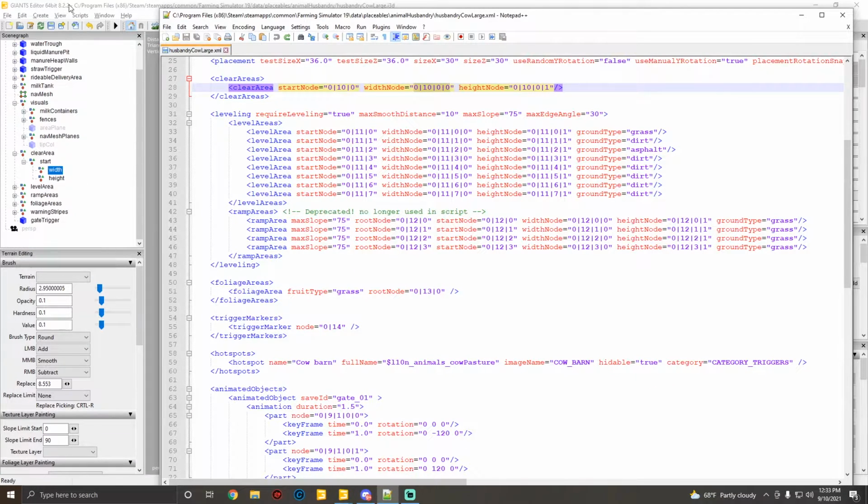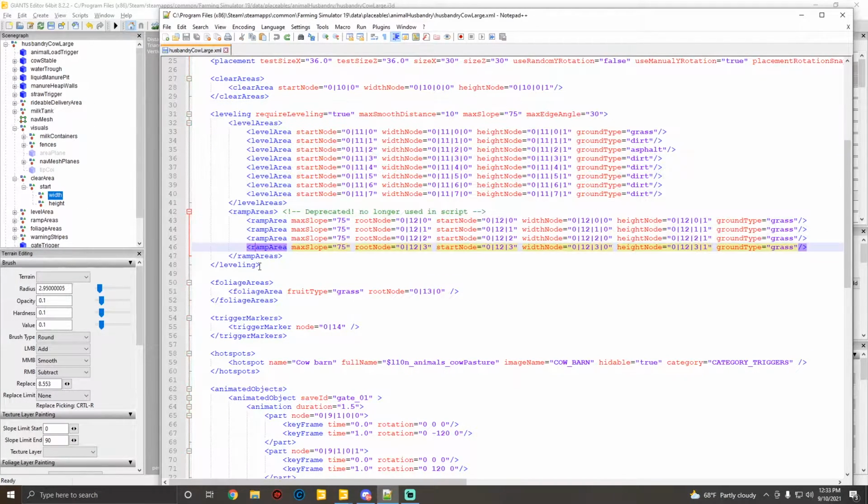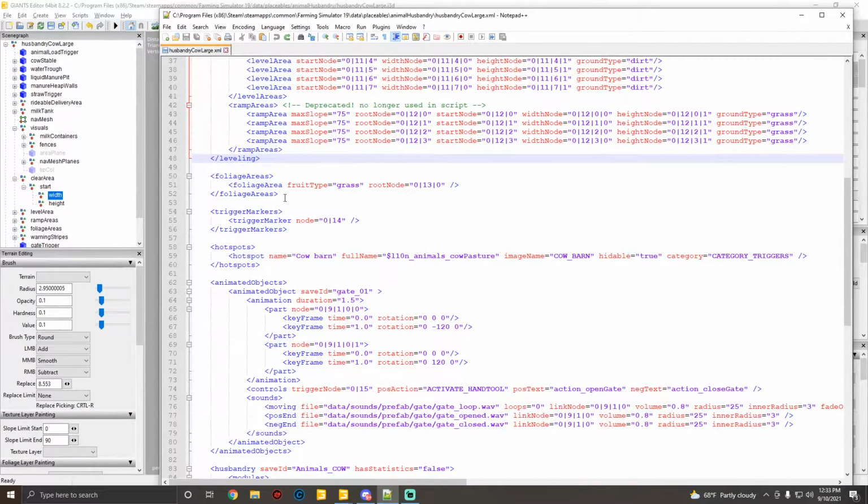If you change the ordering of these, you're going to be changing these numbers in the XML. And that's annoying. You don't want to do that. Okay, just keep them all in the same place. And if you don't need a line like leveling, or if you don't want to have to water them, delete the water line. So leveling, foliage, yeah, you'll probably need that for seasons.